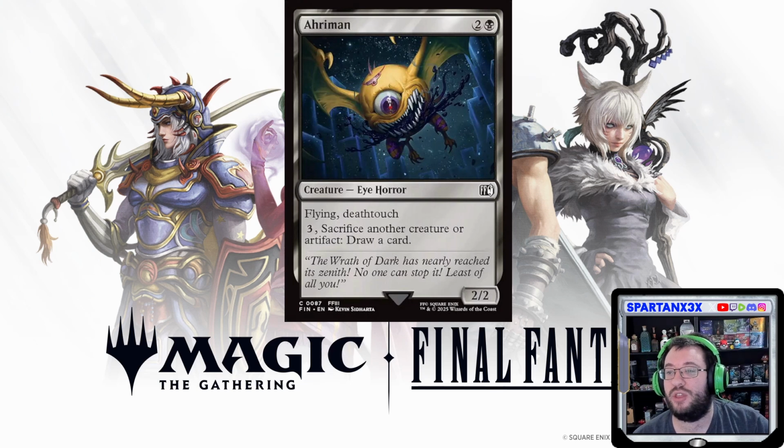Ahriman is a 3-mana 2/2 flying deathtouch. You can sacrifice another creature or artifact, draw a card. Sure, he's fine. He's a flying deathtoucher. He's annoying to block, and he can kill things in the air. That's good. The 3-mana sacrifice to draw a card: if you've got treasures or anything like that that you don't really need, you can just eat them with this. It's instant speed as well, so if your opponent's killing something, eat it, draw a card. This is fine. It's pretty good.